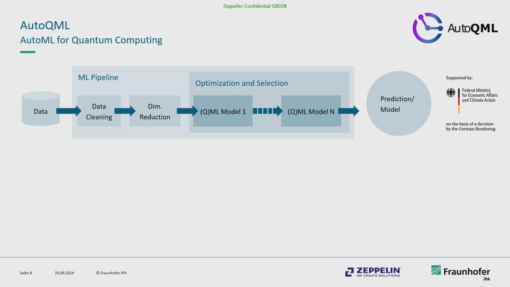And luckily this problem has already been solved, or at least tackled, in the classical domain, where there's the concept of AutoML, which stands for automated machine learning. The idea is basically you have sort of a black box. It doesn't need to be a black box, you can also customize it, but from a user perspective, the easiest thing is it could be a black box. You throw your data at it, and then the framework constructs a machine learning pipeline. So it pre-processes the data, which could be dimensionality reduction or scaling or anything. And then, of course, you have the problem of optimizing and selecting a suitable algorithm for a specific use case. And the output of this black box is in the end a model that, at least given a certain budget, will be optimal for your use case that you've specified.